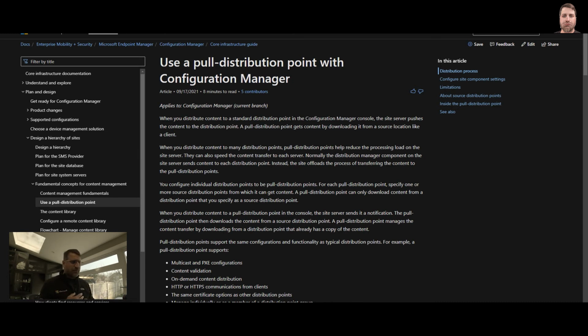Imagine that, for example, it depends also on your network. You have two servers on the same network, or two distribution points in the same data center, and the Configuration Manager server in a different data center. You don't want to copy the data twice through that network location. You can copy to one server, and then the other server picks up the data from the other distribution point. Could be a solution. And of course, everything is logs.